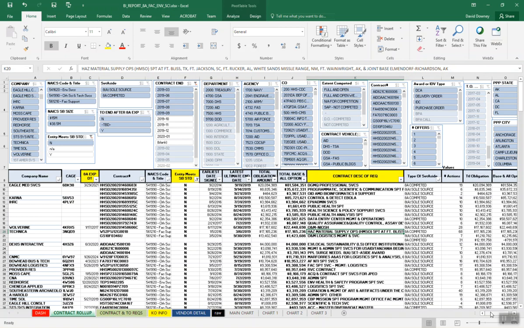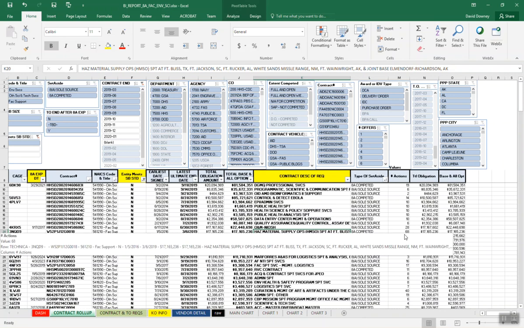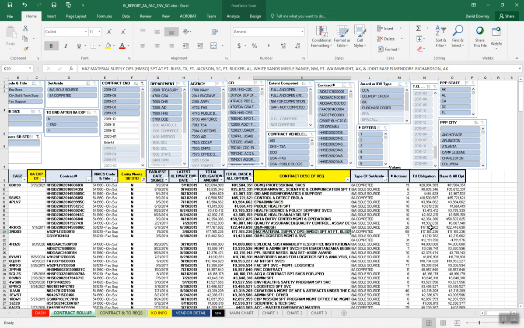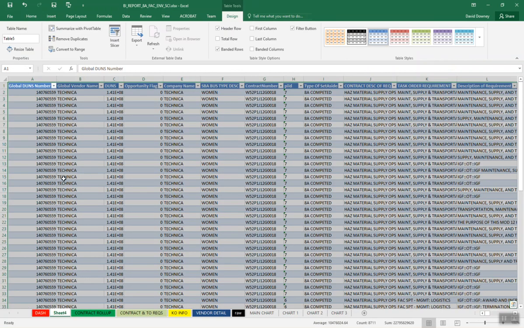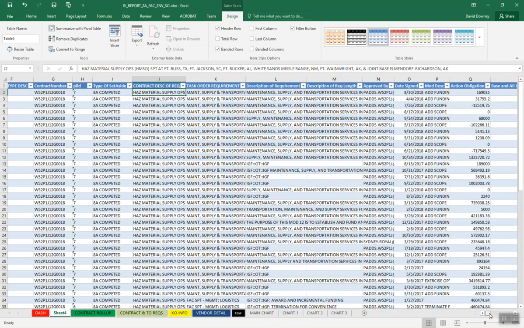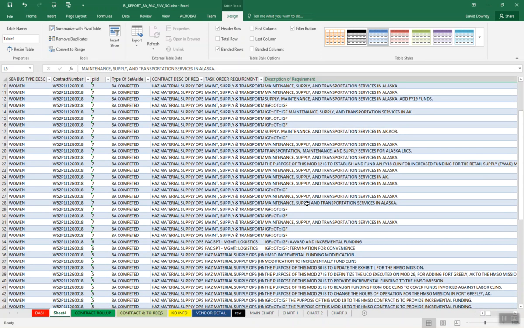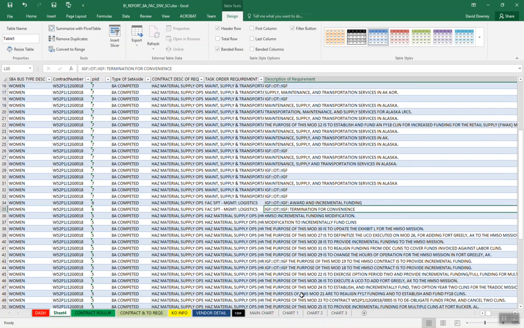And just to show you how you can drill down even lower, with any pivot table, you can double click on any of these calculated fields. This one has 68 line items to it. So if we double click, it opens up. You can see Excel created a new sheet for us, and now you've got all the data behind that particular roll-up. In here, you could look at more detailed information in the description of the requirement, which is interesting.